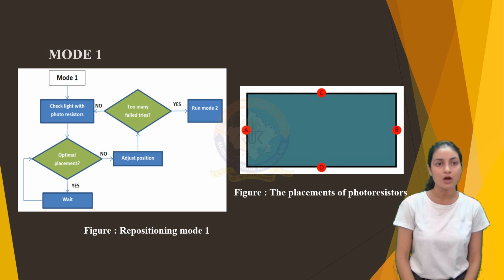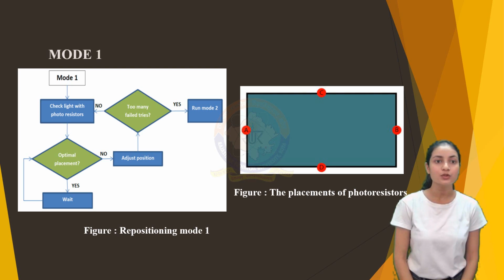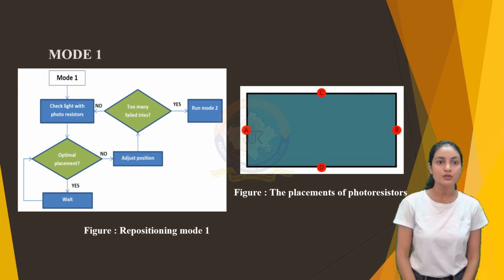It will only make small incremental adjustments to the positioning of the solar panel. The 2 units on the sides, A and B, are used for the positioning of the main axis, and the 2 on the top and bottom, C and D, for the pitch axis to find the optimal position. The main axis will rotate to the direction of the unit A or B with the highest value until the difference between A and B is inside a desired interval. The same procedure will follow for the pitch axis, but based on C and D. This will run as long as the values are high enough for reliable readings, and fall back to mode 2 otherwise.